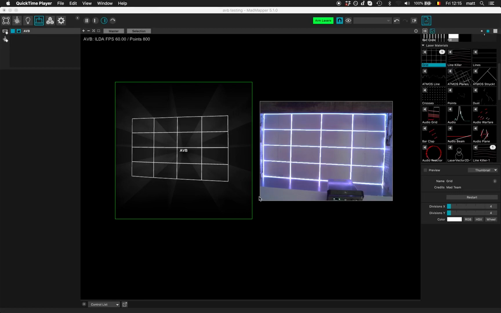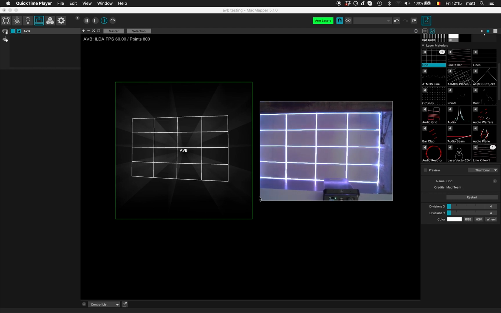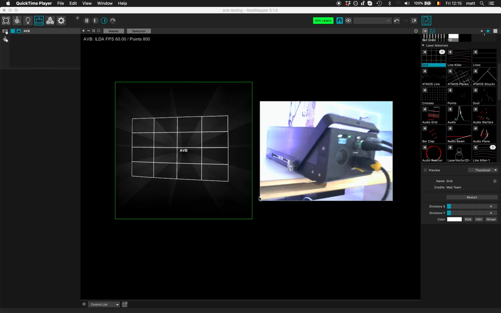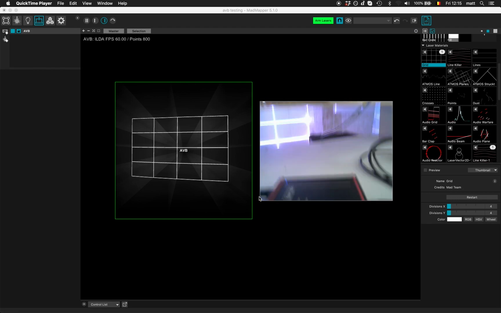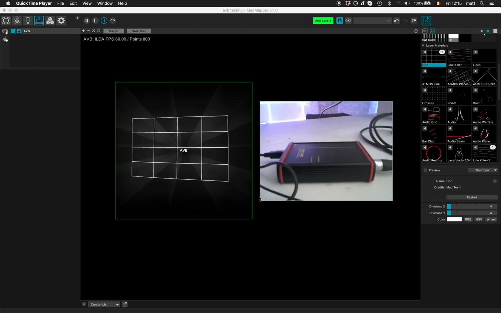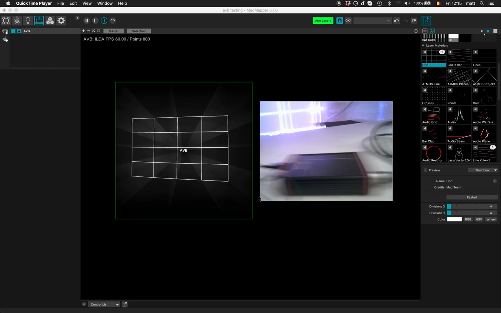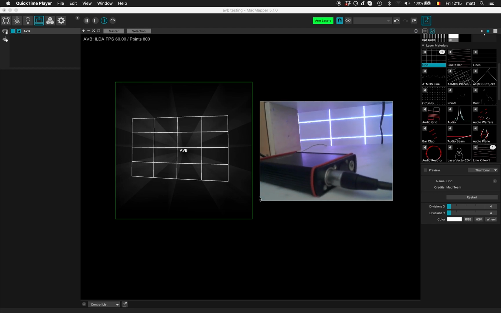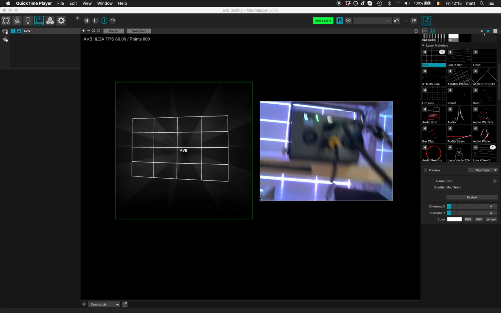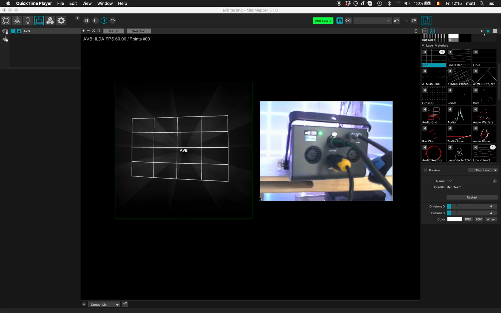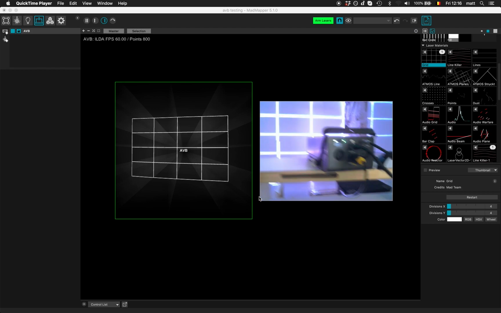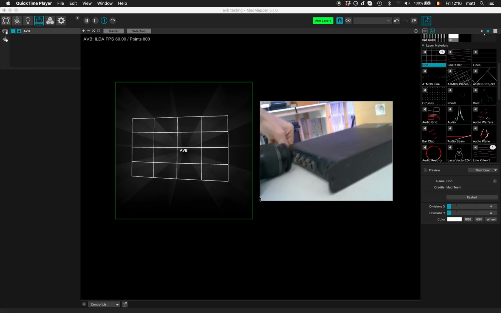Welcome to this tutorial. This is a tutorial about using MadLaser to drive a Laser Animation laser projector, which is actually controlled through an audio card, an RME Digiface AVB. The output of the RME Digiface AVB is an Ethernet cable, directly connected to the laser projector, but you might want to use multiple projectors, in which case you will use such an AVB hub.